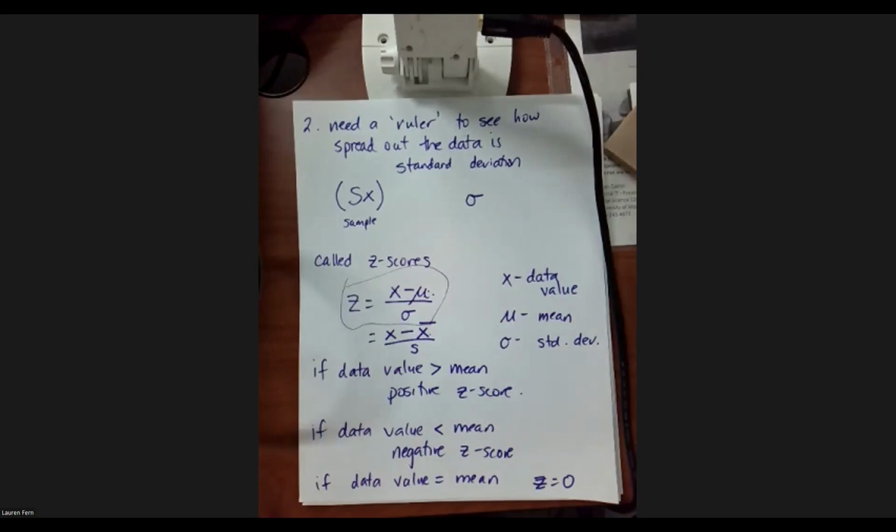Now, what you'll see in a statistics course next semester, if you're planning on taking statistics, is a lot of times we identify things by their z-score, not their actual data value, okay? Because a lot of times what we're interested in is how much higher than the mean or how many standard deviations above the mean or below the mean something is.